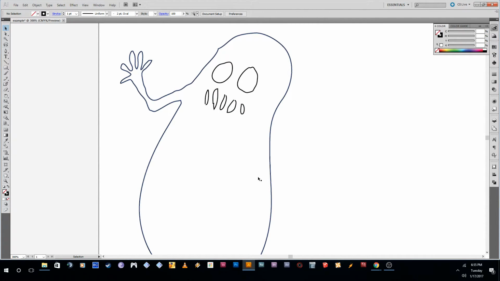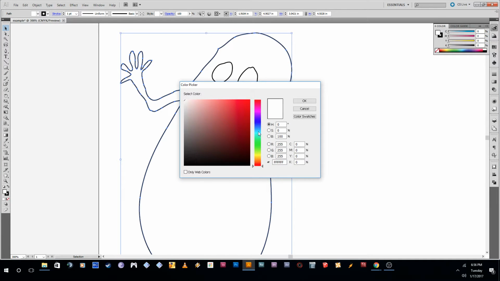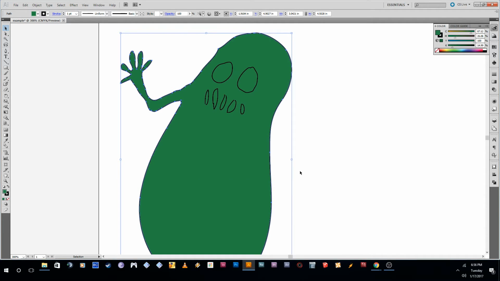Okay, here's the little ghost mouth. So this shape right here, what's going on as a matter of fact, so you see the black outline, but what you don't see is the white. And he actually has a color white. And it's right here, it's the fill. Okay, he's filled with white. And his outline, the stroke, is black, right? So I'm going to change the fill color to green, like weird ghost green. And you can see what happens, right?